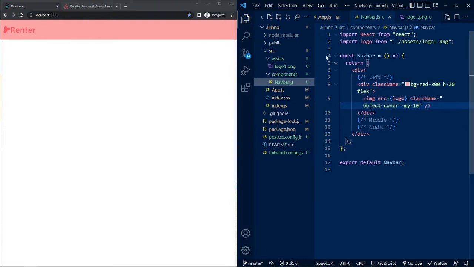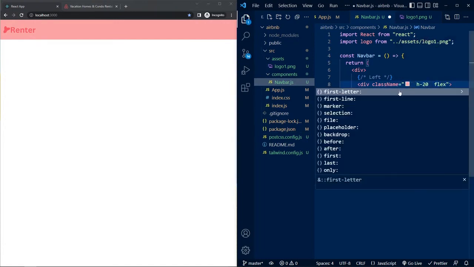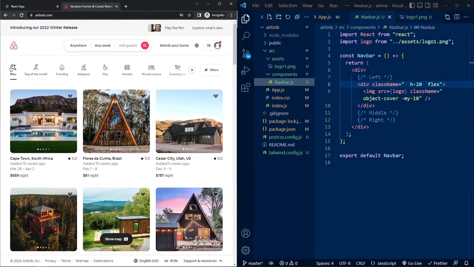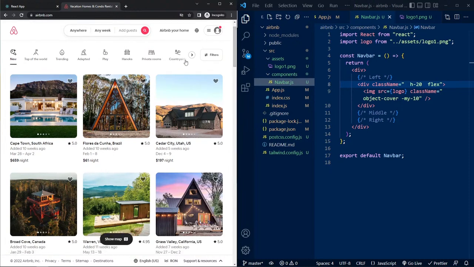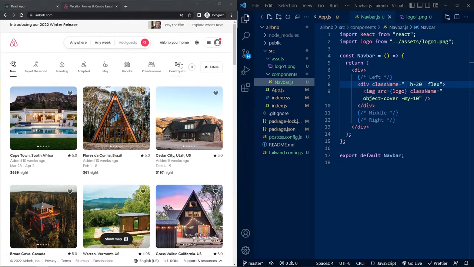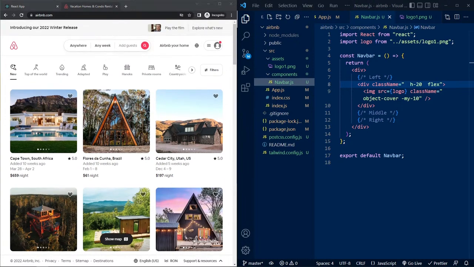Nice. Now let's add the middle section as well. I'll delete this BG red right here and save. So now, as you can see, I think this is still white, but we have this border at the bottom that we want to add as well. Again, we're not gonna build that ad at the top because it's just ugly.